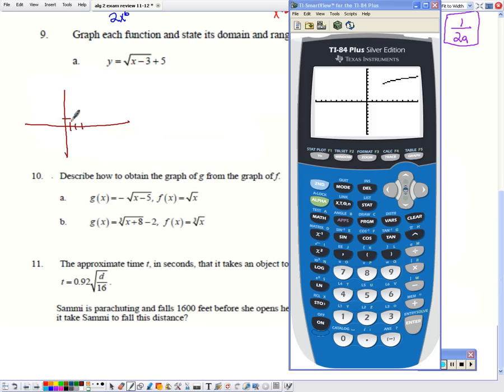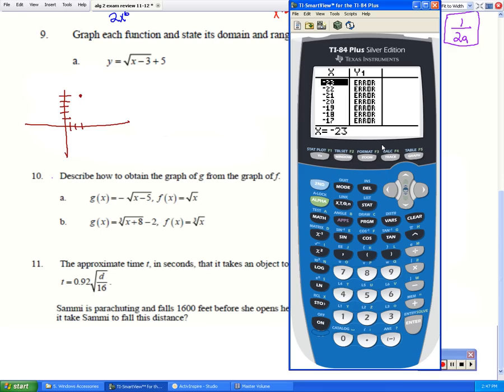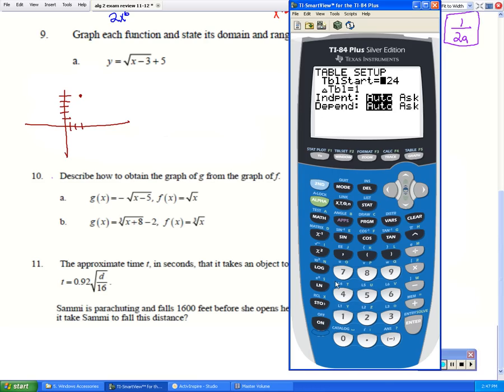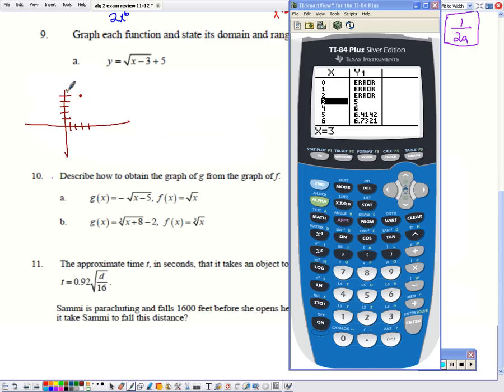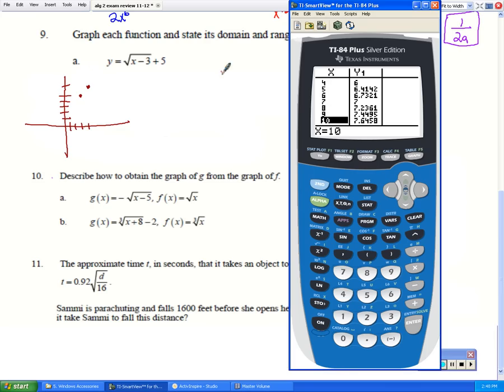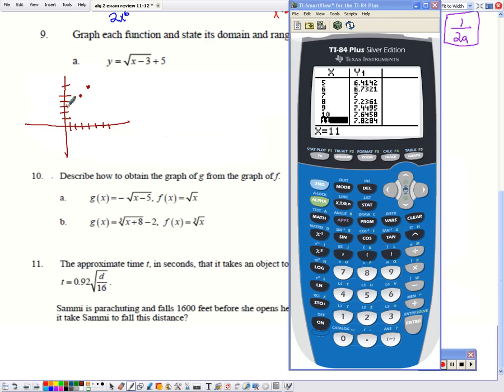Calculator, come back. I'm going to go 3, 5. There we go. Okay. 1, 2, 3. 1, 2, 3, 4, 5. And I'm not so sure about any other points. So I'm going to go to second table. It starts at 0. And I can see there's 3, 5. I have another good point at 4, 6. So we'll put that in. Do we have any others? Let's see. 7, 7. That's probably good. 4, 5, 6, 7. And there's my graph.